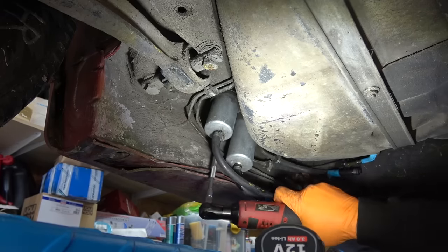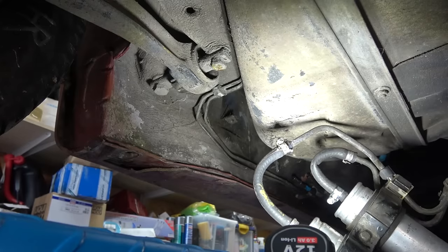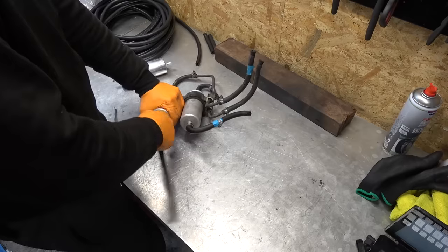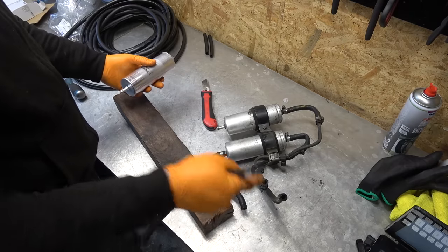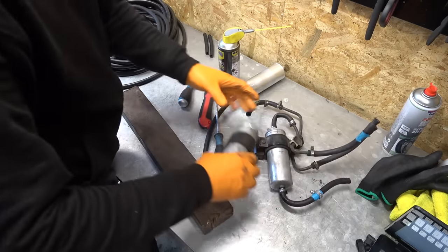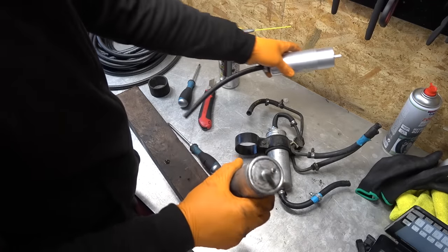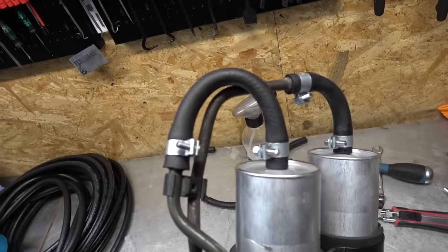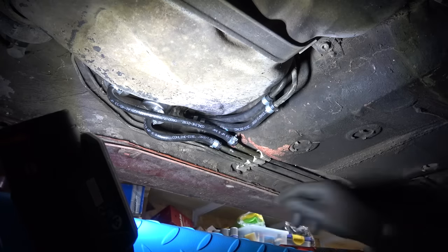That hose is completely kinked — someone was in here and just didn't do a very good job. Got new fuel filters here. Pay attention to direction — this goes out, that comes in. Mecca filter, never heard of it, no date on it. All done: new lines, fuel filter, no kink, just a nice bend and ready to go back on the car. I just need to remember to buy the bracket that stops this line from popping out.